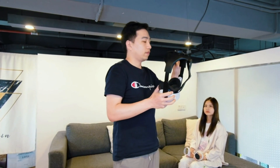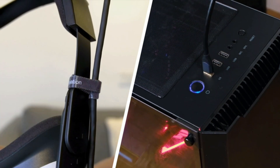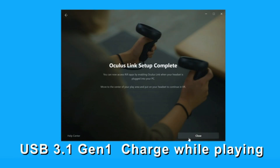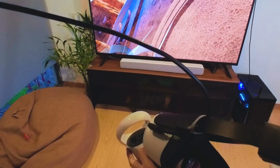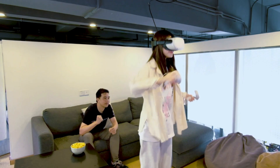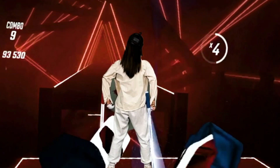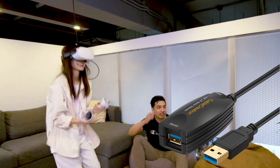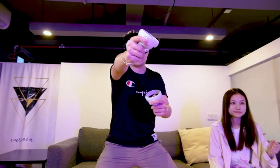The official Oculus Link cable is a fiber optic cable, which means it can transfer data incredibly fast with no noticeable latency. The Cable Creation USB to USB-C cable is a copper cable — not able to transfer data as fast. The official cable is probably 25% thinner and lighter. Both cables are 16 feet long, so the test is fair. If you need longer than 16 feet, Cable Creation also sells an extender for $17 that adds another 16.4 feet without losing any noticeable visual fidelity, and even combined it's still more than half the price of the official cable.